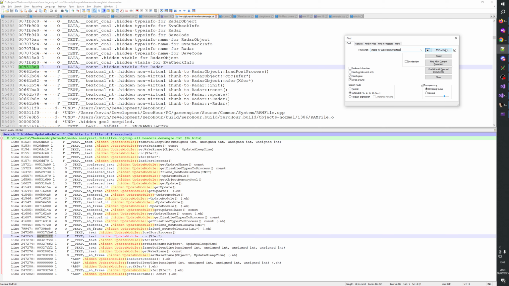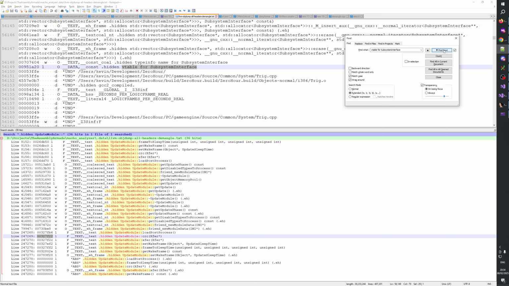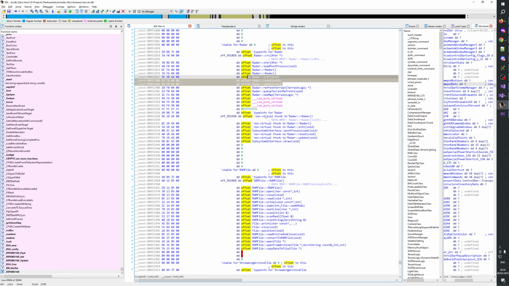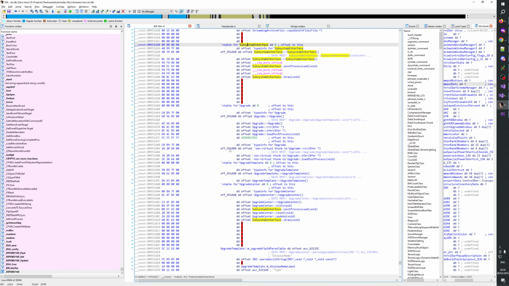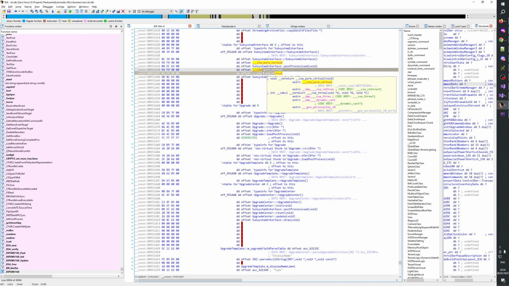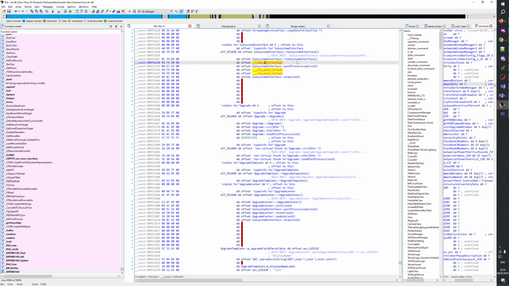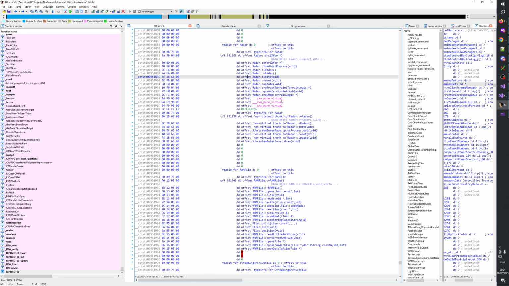vtable for this. Okay, let's search for this one. There's post process load and draw, and the 3 pure virtuals, and a virtual destructor. Why? Okay, that's what I don't understand now.